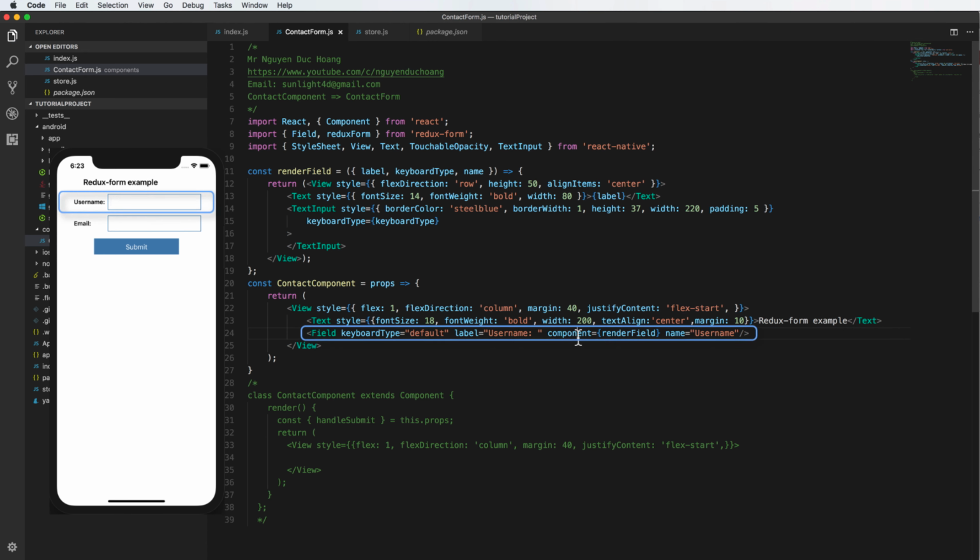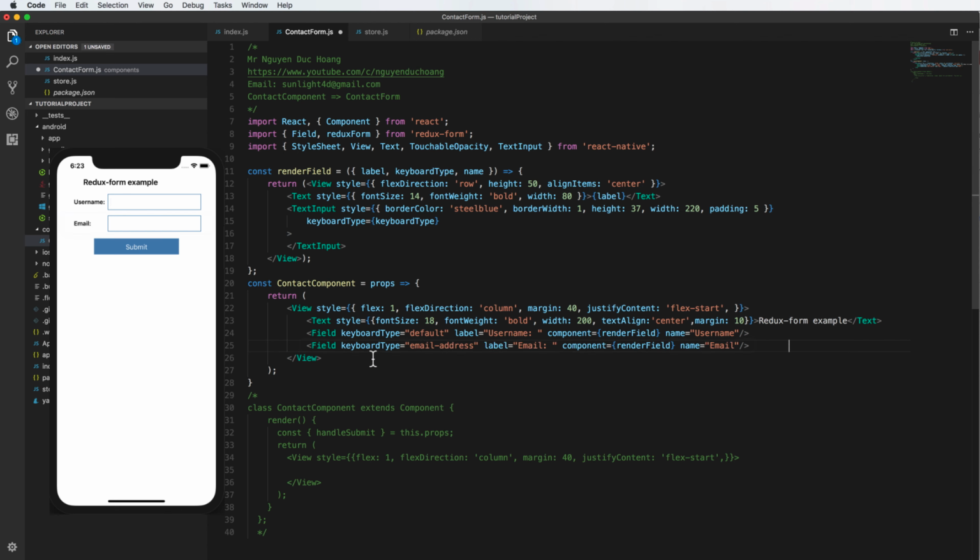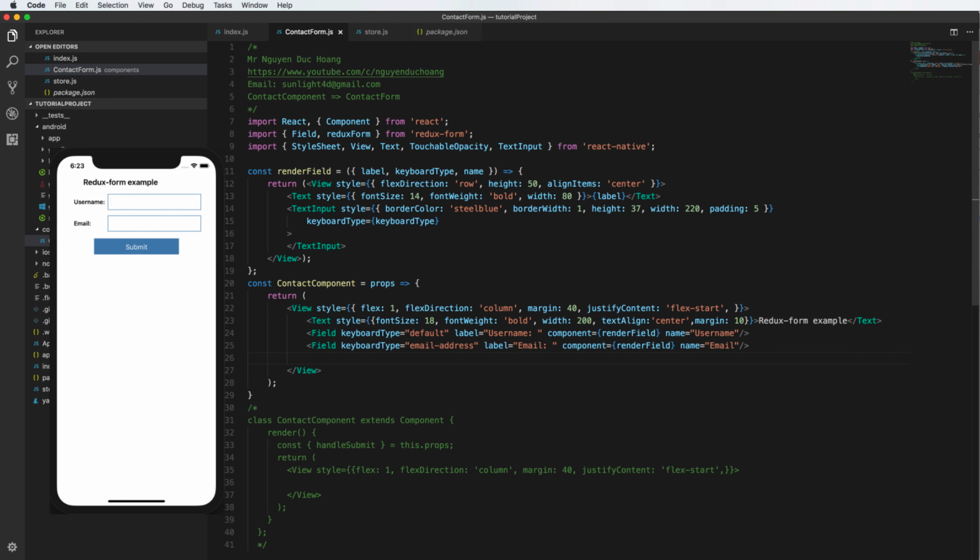So field here means username and text input, or label and text input. The name of the field is very important. It distinguishes between any field in your app or in your form. So we have here the email address label, and component pointing to the render field, and the name is email. Remember that email name, and the first is username.